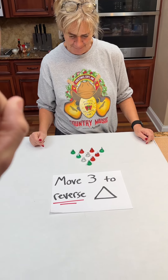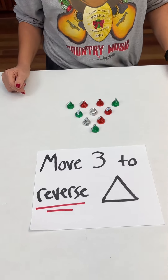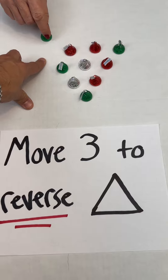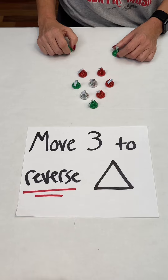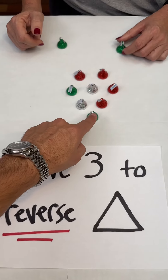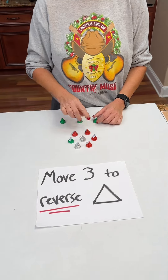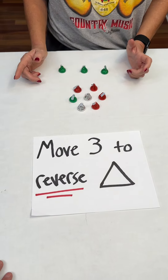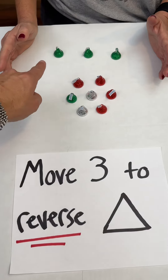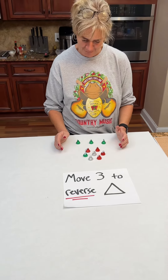The kicker — I will tell you the final one that you move, and we'll see if you figure it out then. So I've already told you this one, that one, that one, this one — the third one you'd move is that one. We have a flower. Kim, you are so close. You have a flower, you have three of those that you've moved. But how does that make a triangle?